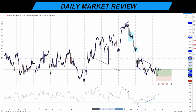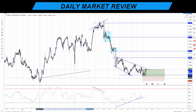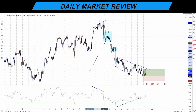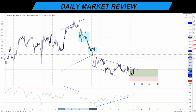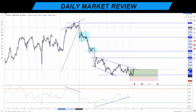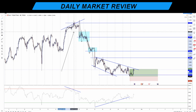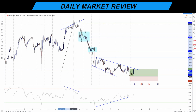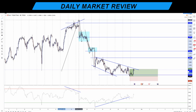I haven't drawn the levels here, but this was a peak formation low. You can see the RSI is pretty low here, and then level 1 and then level 2 consolidation. But currently we are in the bearish structure. If you notice, after the peak formation high we had a divergence and then a major impulse, just one candle shifting the whole consolidation. This was the last stop hunt before the drop.